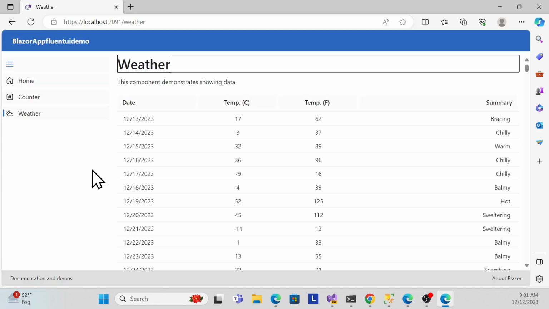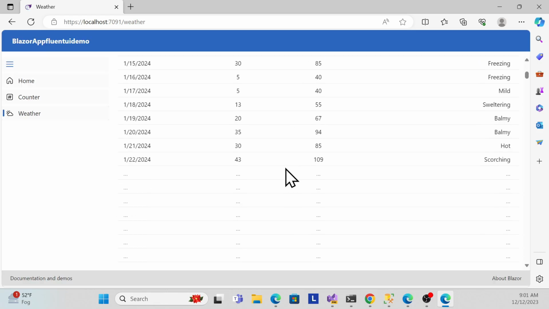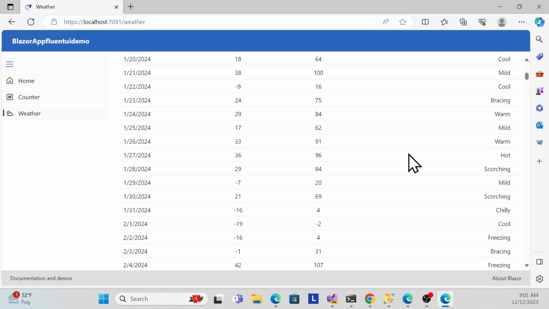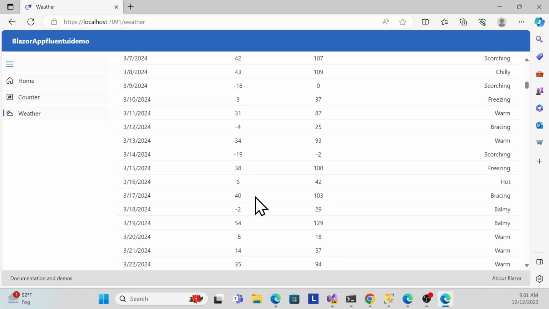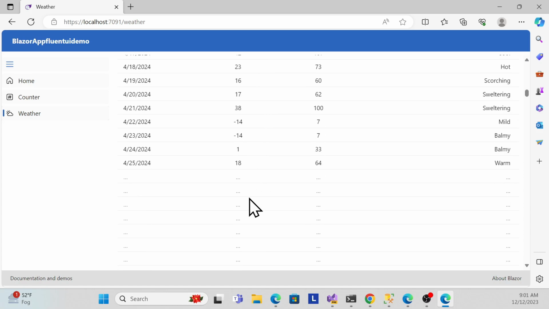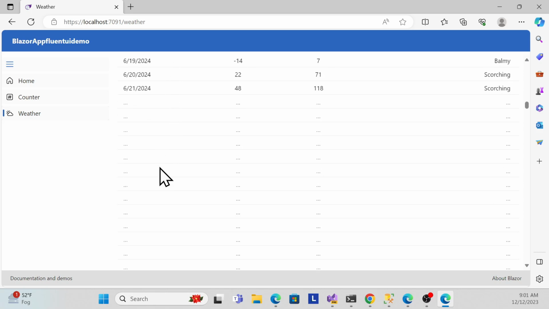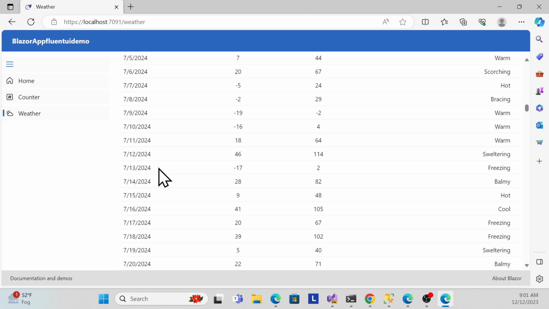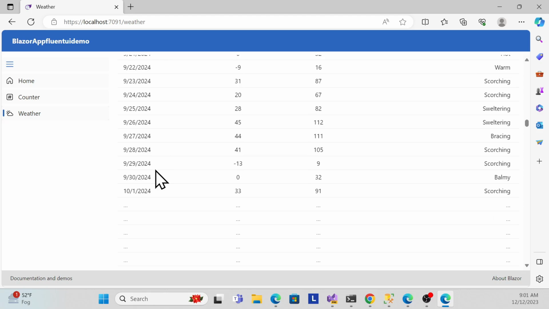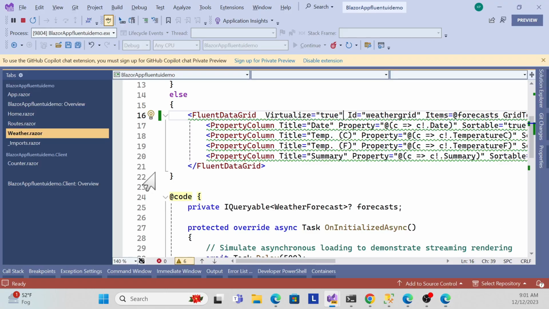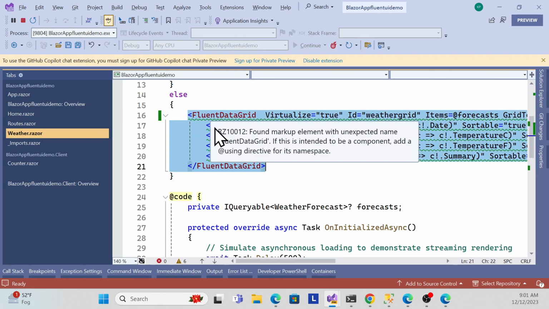I think hot reload is not working here. Yeah, now see, this data loads, right? Once you scroll, again it loads. It only renders whatever data we have in the default items, but once you scroll, it automatically gets the data and renders it over here. So that's another flexibility. Many flexibilities are provided in our Fluent grid control.